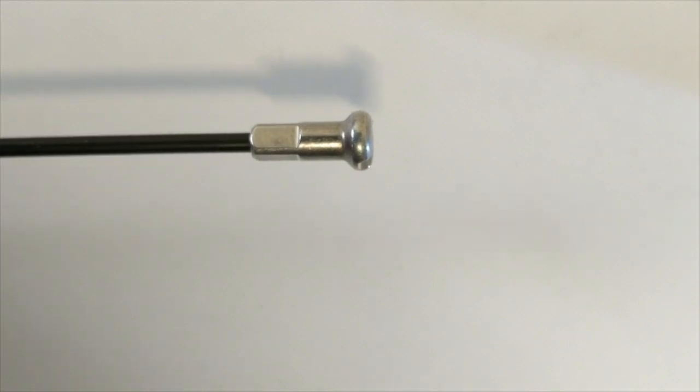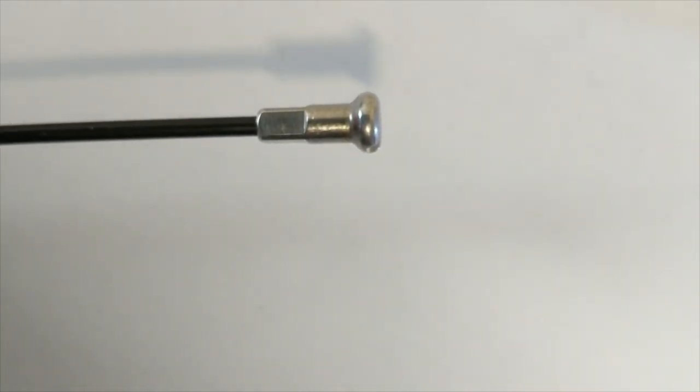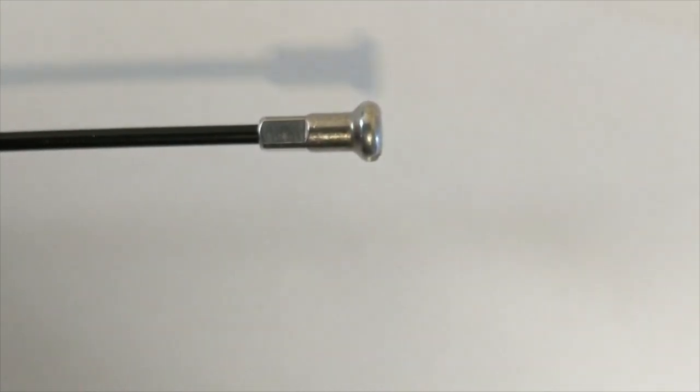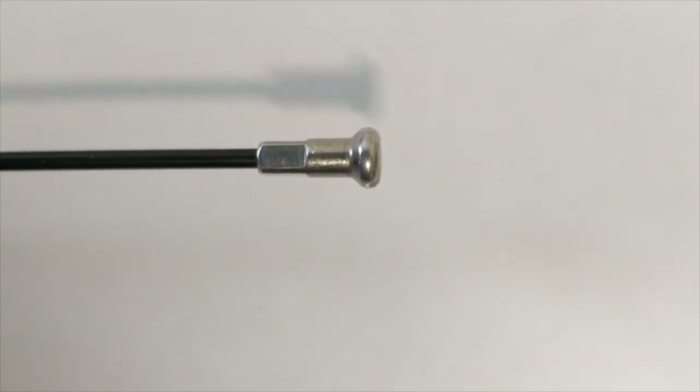There you have it. At this point, the wheel probably still doesn't have any real tension to it, but we are getting very close to a place where we can start to bring it into round, we can bring it into true, and we can do everything we need to do to move on with the wheel build.